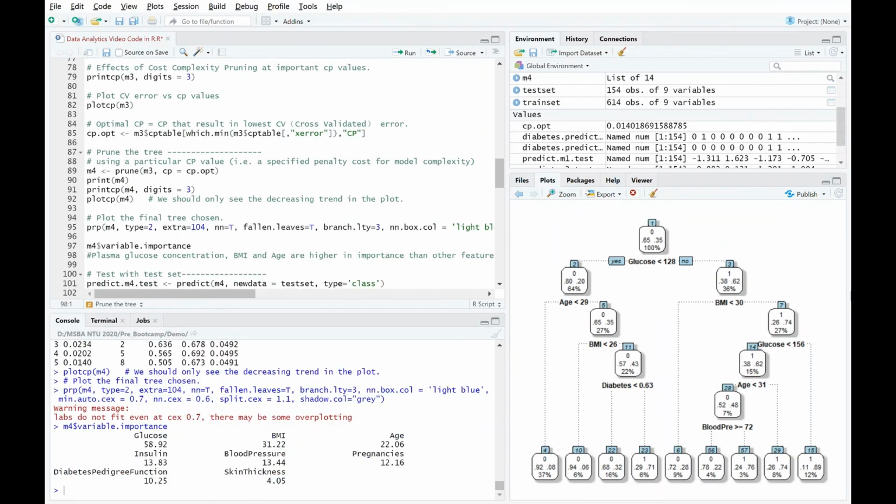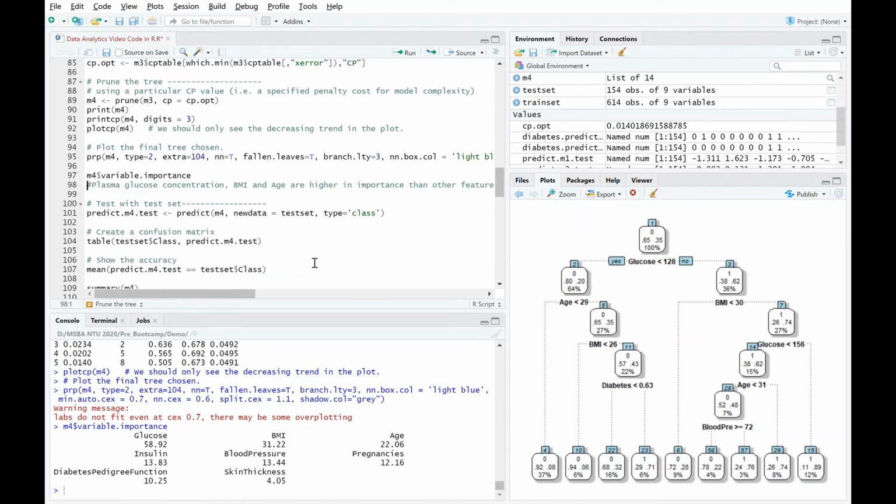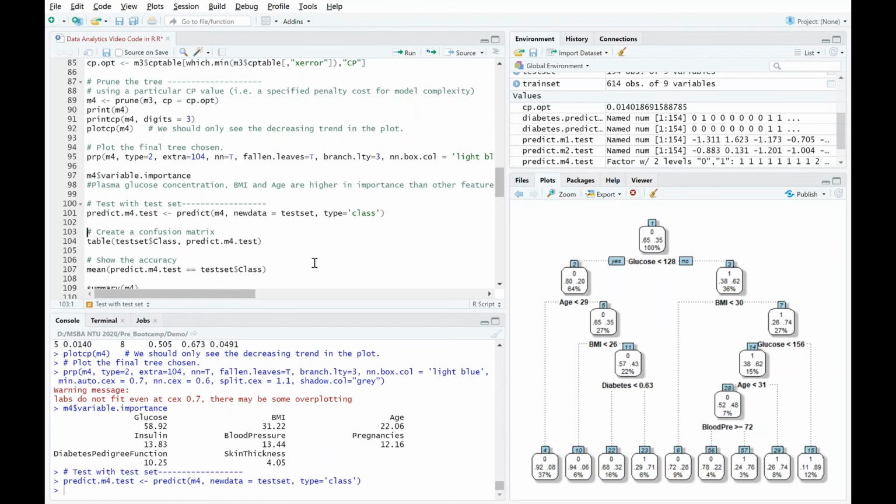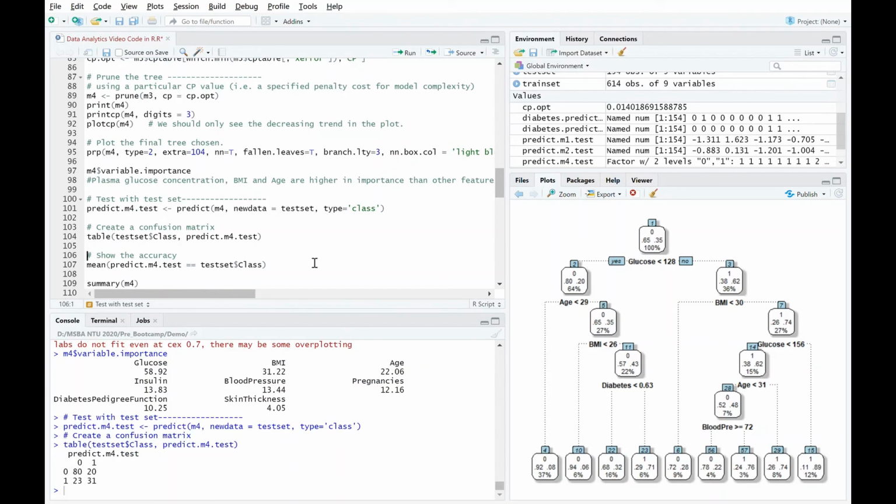Well, according to the variable importance in the model 4, we can easily find that the plasma glucose concentration, BMI, as well as age, are higher in importance than other features. Lastly, I need to test this model with test set and produce the confusion matrix.